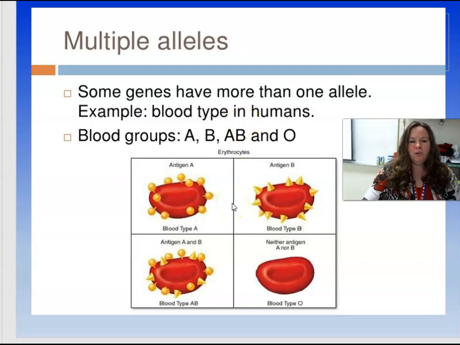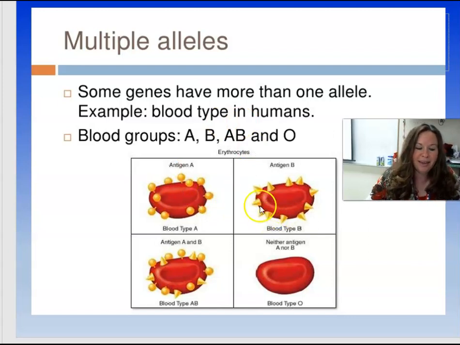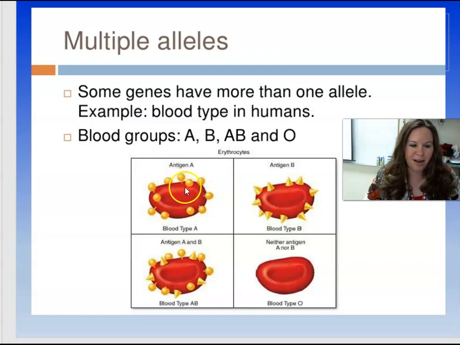So for instance, if you have blood type A, your red blood cells look like this picture right here. You have the little A antigens, or the little A proteins on that surface. It's a little protein with a sugar tag hanging off of it. If you have type B blood, your antigen, or your membrane protein, looks a little bit different. So this is a little bit different shape here. You have the B antigen. And so if you have type O, then you have neither one of those.